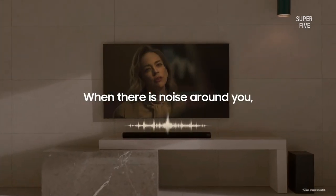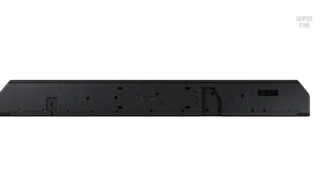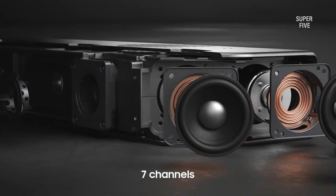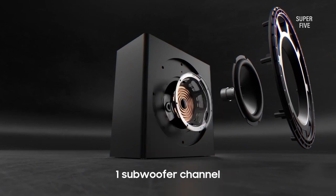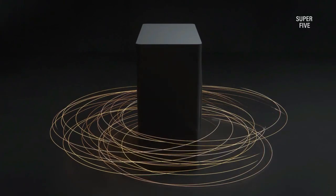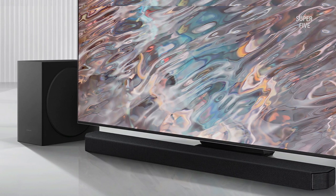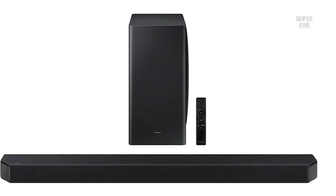The Q800A features a vast toolset and an overall solid performance. The device has Bluetooth, two HDMI ports — one of which has eARC — an optical input, and two streaming options: Spotify Connect and AirPlay 2. The built-in Amazon Alexa speech assistant can manage all these options while connected to Wi-Fi. You can use a new Q-Symphony feature to improve the Q800A's audio quality even further. This feature enables the TV's internal speakers to collaborate with the soundbar to expand the sound field's height and space. And if you happen to own a Samsung TV, this is the best soundbar with HDMI ports.